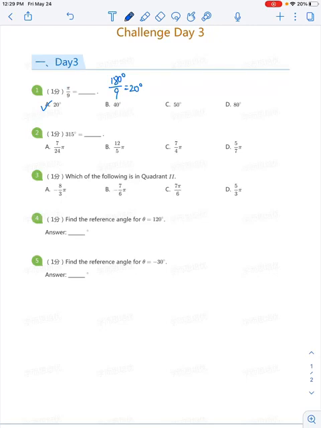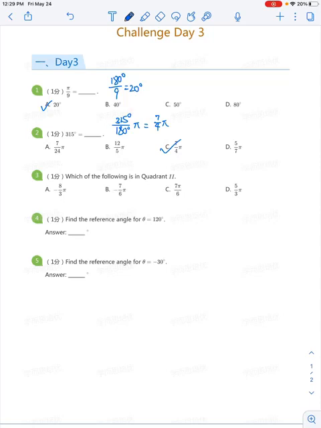And for the second one here, similarly, we know that every 180 degrees is going to be a pi. So we can take this 315 degrees divided by 180 degrees to see how many of the 180 we have, and then multiply by pi. After we do this simplification, this will be 7 over 4 multiplied by pi, and therefore it will be answer choice C. Okay, so that will be the first two questions.